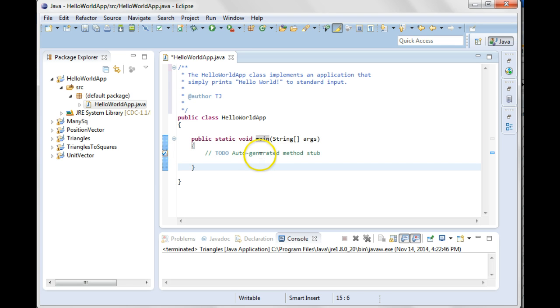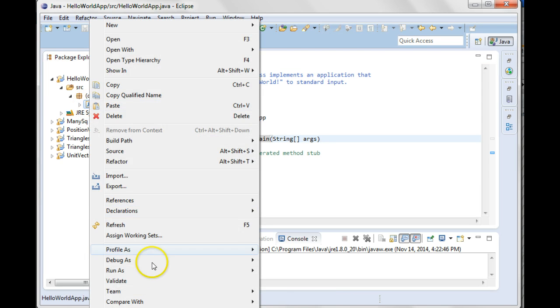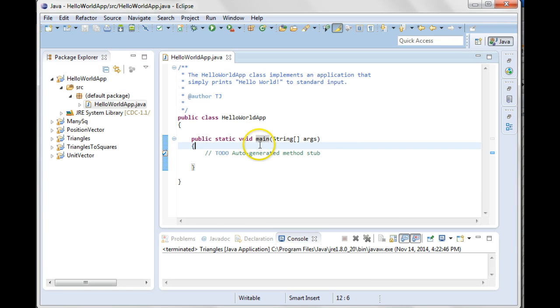For this example, we just show this one method, main, and the main method is the method that gets called automatically whenever you, let me save this, right click on here and say run. The main method is the one that gets run, and then if any other methods are called from the main method, the control will move to those methods. But this is the starting point. This is your entry point right here.